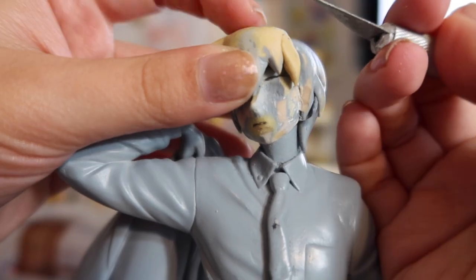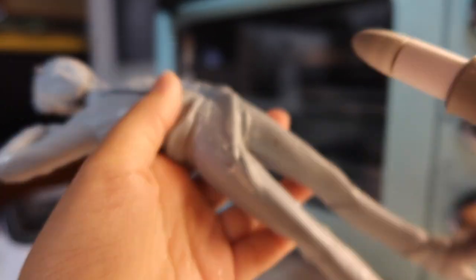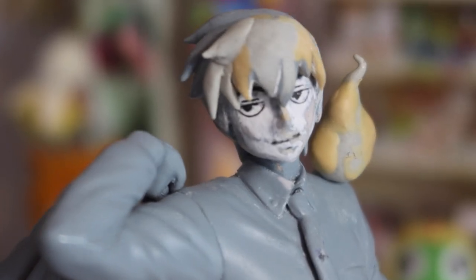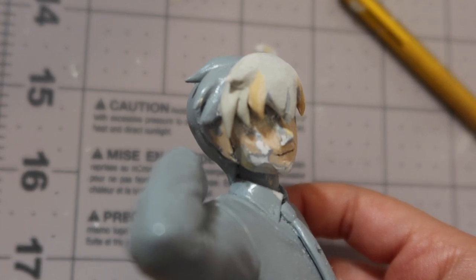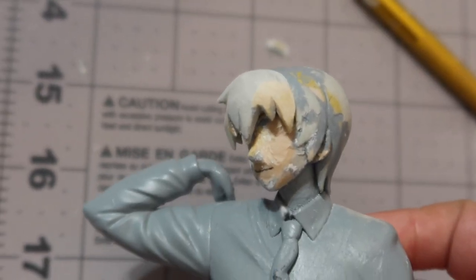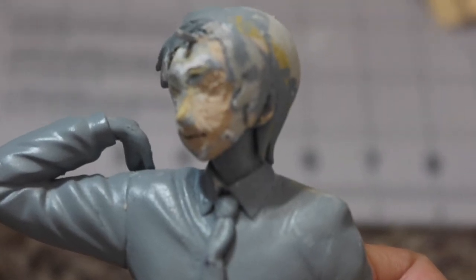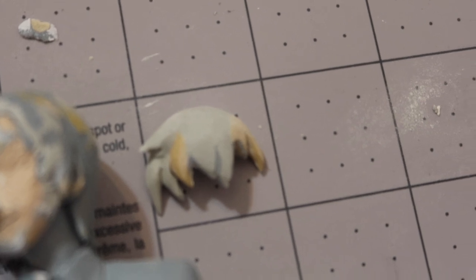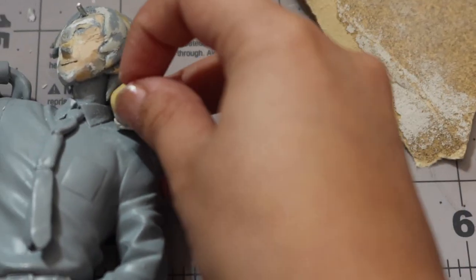I was really struggling with the face. I usually go in with my exacto knife and carve and whittle away like it's a piece of wood, but this was not working at all. I tried my electric sander to smooth things out but I wasn't getting the depth I needed. I completely scrapped the face and dropped the clay entirely — I cut it all off and started sculpting the face straight into the plastic, carving with just my exacto knife. It worked. I was so much happier, and then using a very thin piece of clay like fondant on a cake, I added the surface detail. I even made a little dimple to sand once it dried.